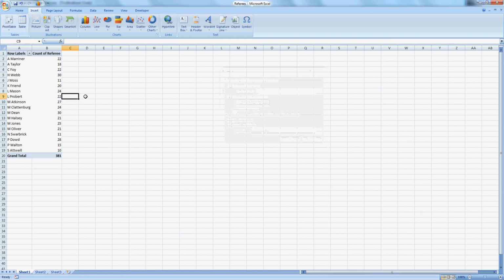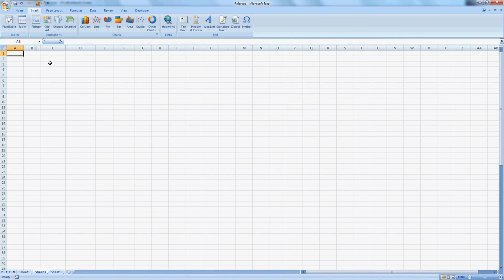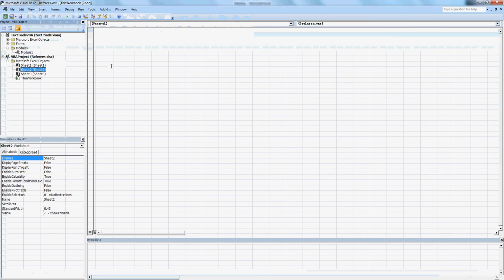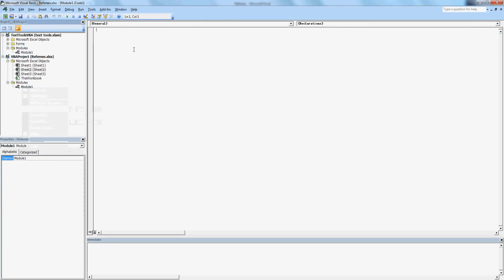Now I'm going to move over to a new sheet and show you how we can actually do the same just by entering in some code. So let's start by pressing Alt F11, which brings us to the VBA editor, and insert a new module. I'm going to call this get pivot EPL. I'll start first by defining the location of the Access file, including the name and its extension. I already typed it in.